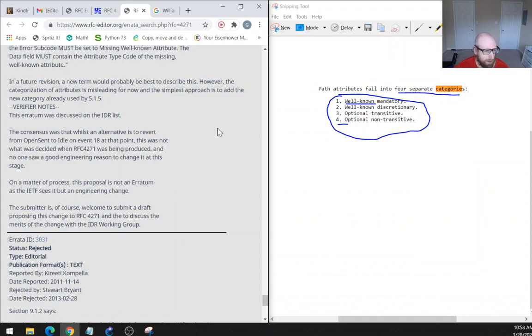In a matter of process, this proposal is not an erratum as the IETF sees it, but an engineering change. The submitter is, of course, welcome to submit a draft proposing this change to RFC 4271 and the two discuss the merits of the change with the IDR working group.